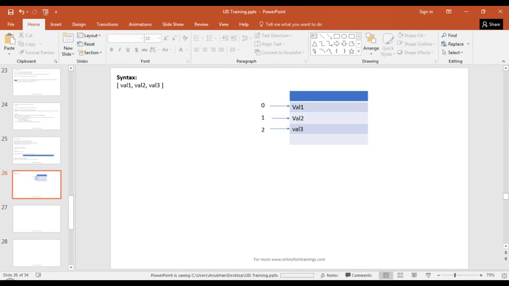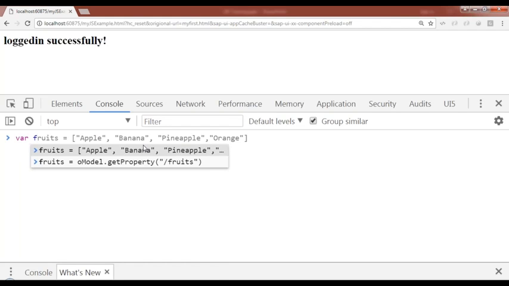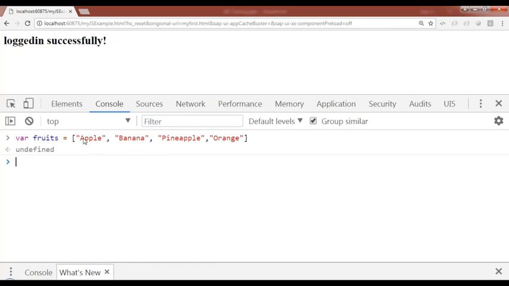So let's create an array in code. I come back to the browser section and I say var fruits, a fruits table I want to create, and you see I've created a fruits array with 4 elements inside. What is the maximum index here? Anyone? What is the maximum index in this array example? It's 3.